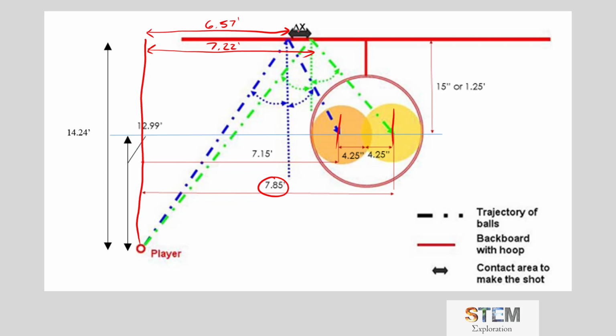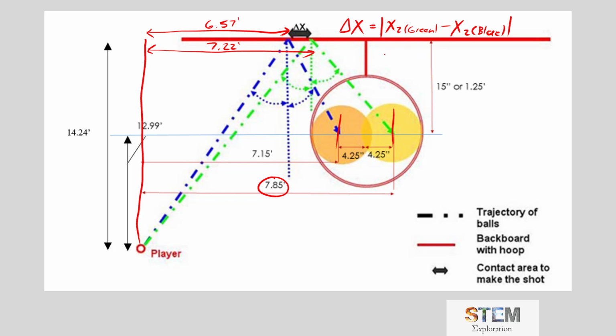So now if we want to find delta x, all we have to do is take the absolute value between these two numbers. I'll keep it simple: x2 of the green line, which is the rightward bound position, minus x2 of the blue line, which is the leftward bound position. The only reason I'm showing this with the absolute value bars is that if you did this the other way and got a negative number, you would still have the difference. That's what the change actually is in this case.